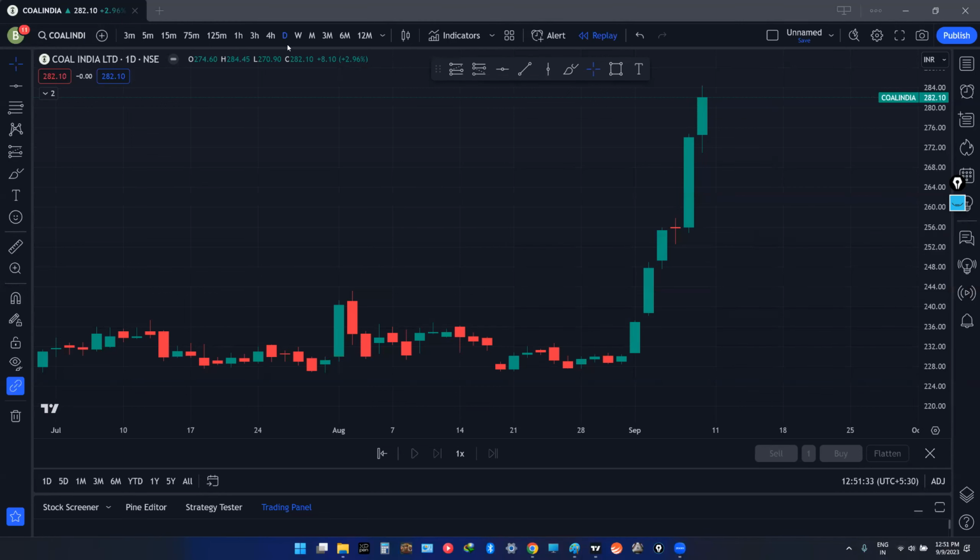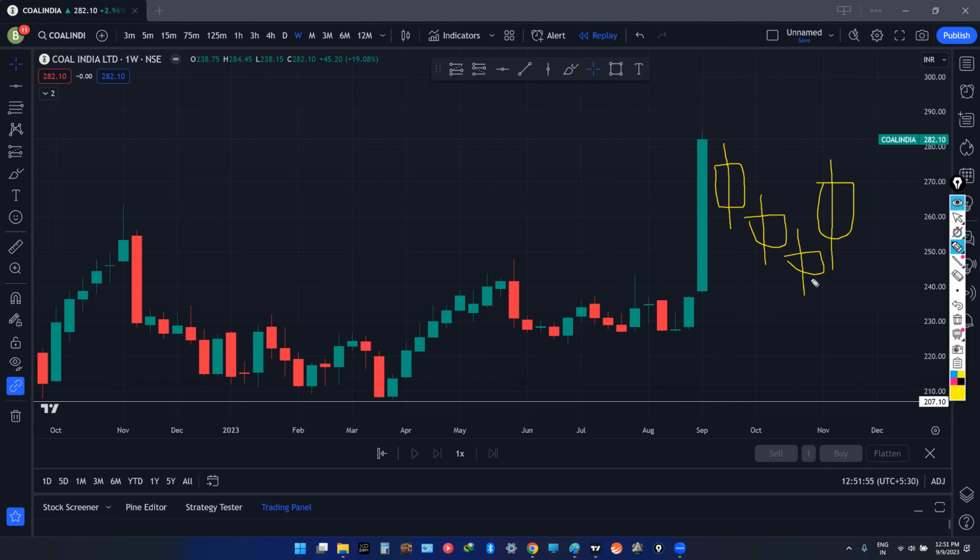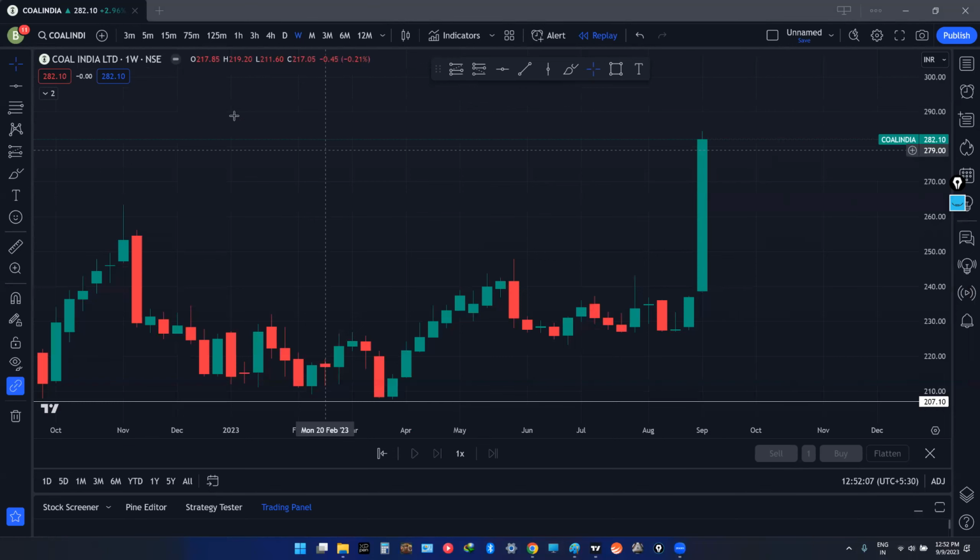Let me see, in weekly, can I trade Coal India? In weekly also I cannot trade, because already price has gone up. Suppose after a few weeks, something like this happens: a red candle, say another red candle, and then a good green candle. Then I can say Coal India in weekly, tick mark. Now I can trade because I can see the first part, the second part, the third part. Now maybe I can again trade on weekly. As of now in weekly, no.